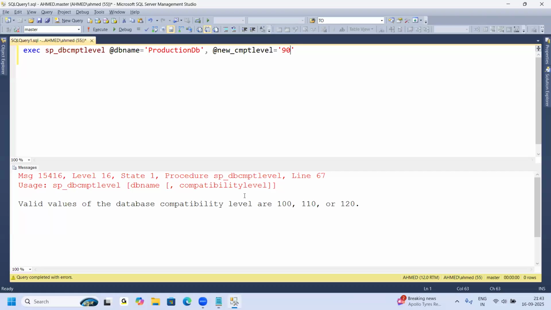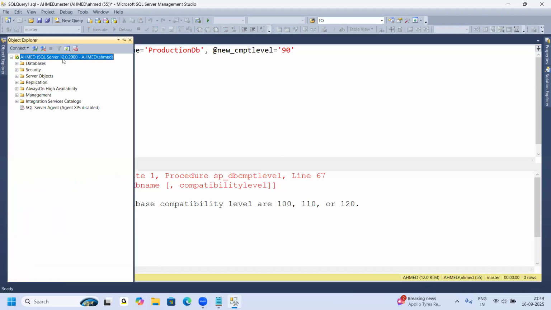Whenever you install SQL Server, you can find it here. Can you see 12.0? Yes, this is the major version. For us, 12.0 is important, so it is 120. Working with 12, you can go backward only 2 versions, right? Yes, correct. So one is 110, one is 100. Okay, got it, sir.